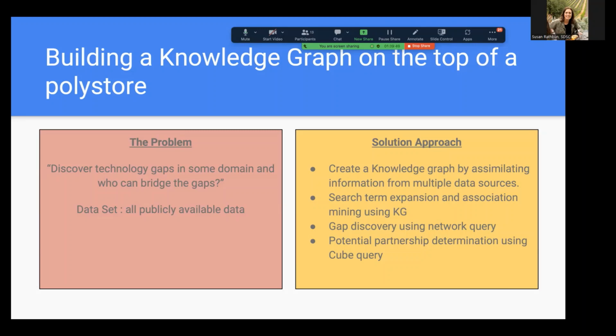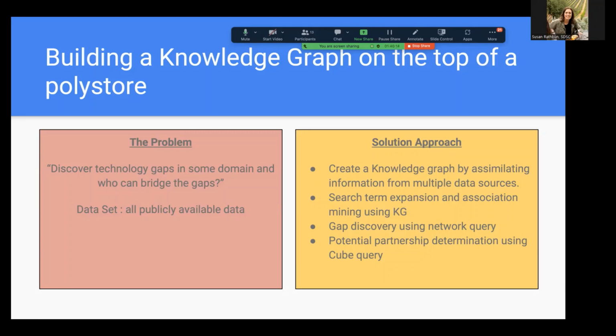So then you can search a text and go to the knowledge graph first, and you will get all the related terms, and then you will try to find out all the patents and all the publications from the Google Patents and Google Scholar database, and then try to find out a timeline, which is a temporal query, to discover the gap.